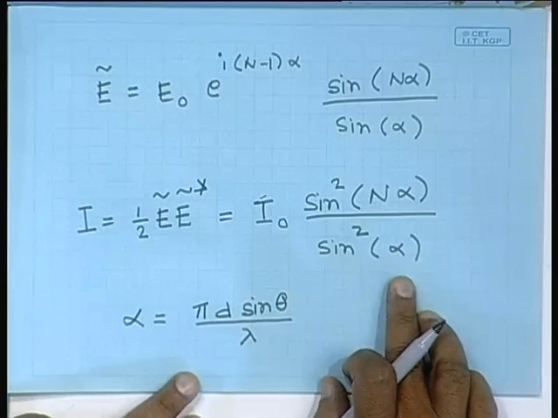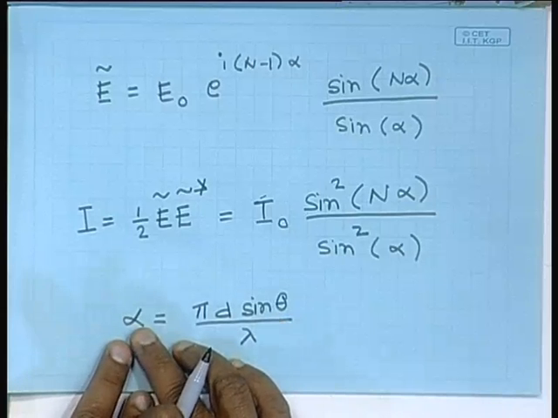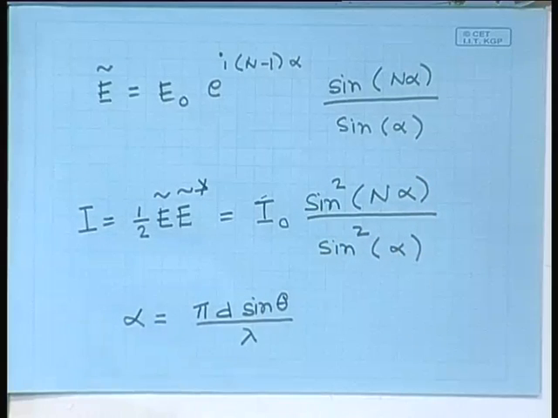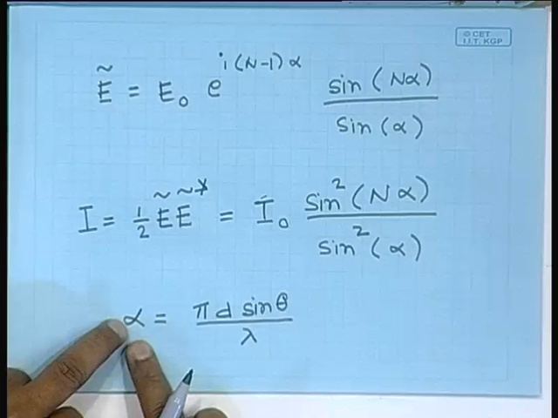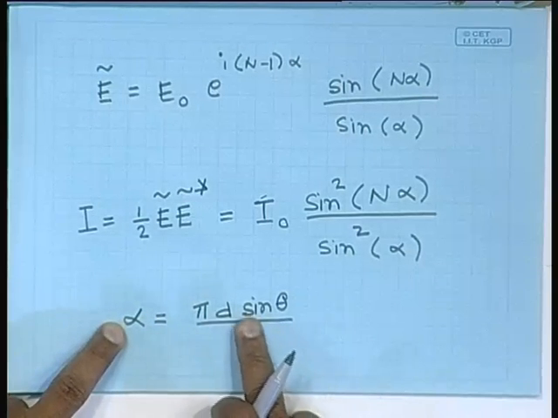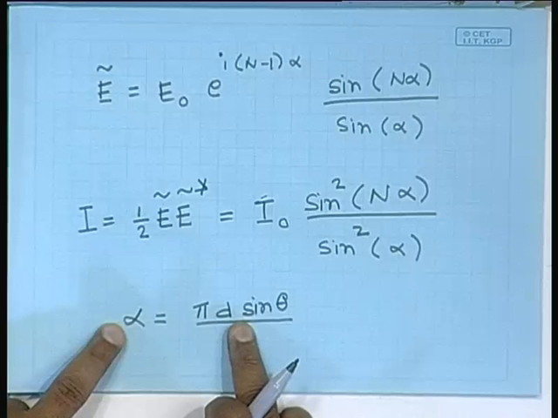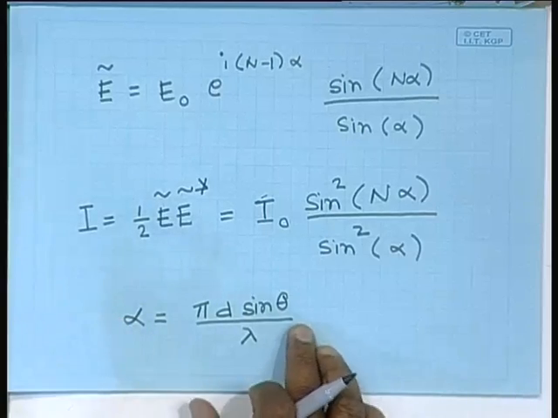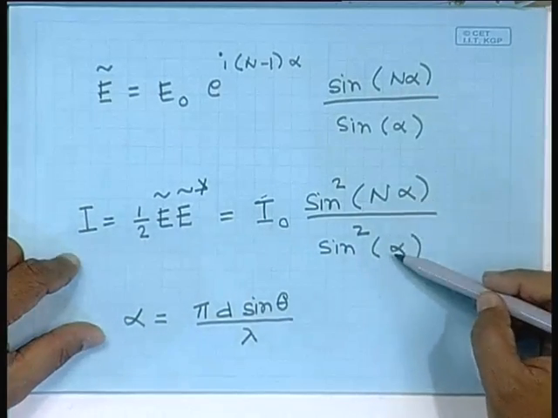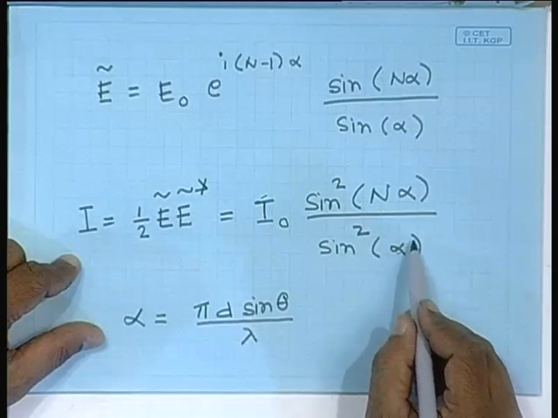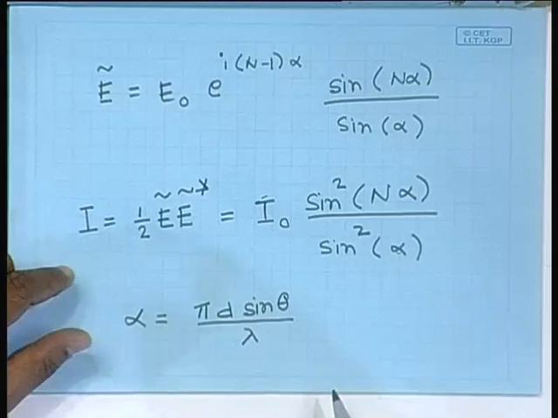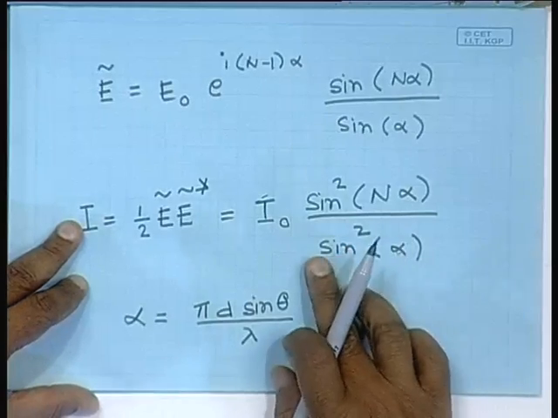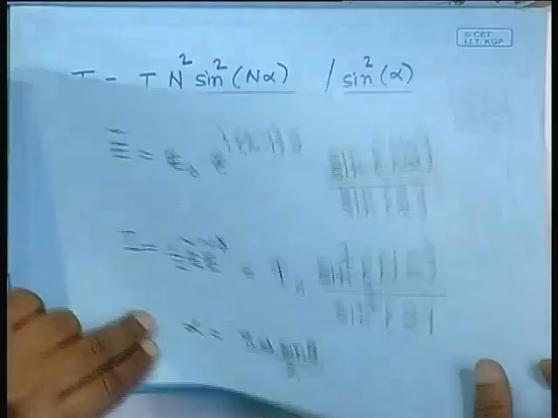Now, if you increase theta from 0, the value of alpha is also going to increase, sin theta is going to increase, this is also going to increase, but this ratio is going to fall. But there will be a maxima again whenever the value of alpha disappears. So, at alpha equal to 0, this ratio is n square. Now, the denominator as you can see is going to vanish whenever sin alpha is 0, and we know that sin alpha is 0.